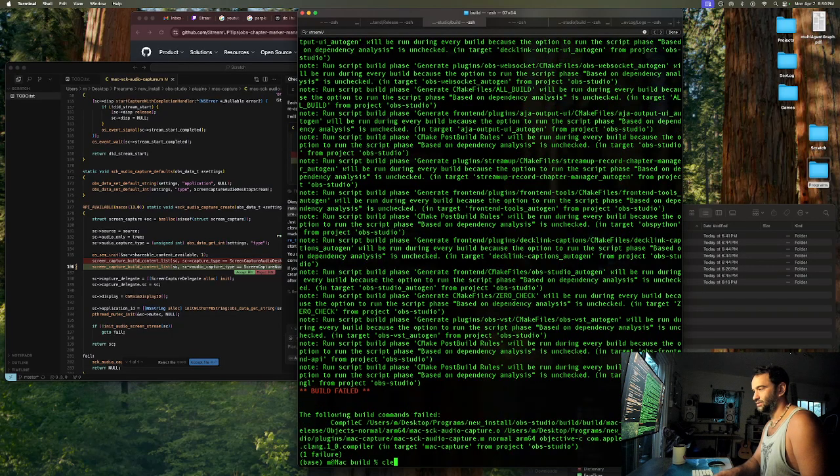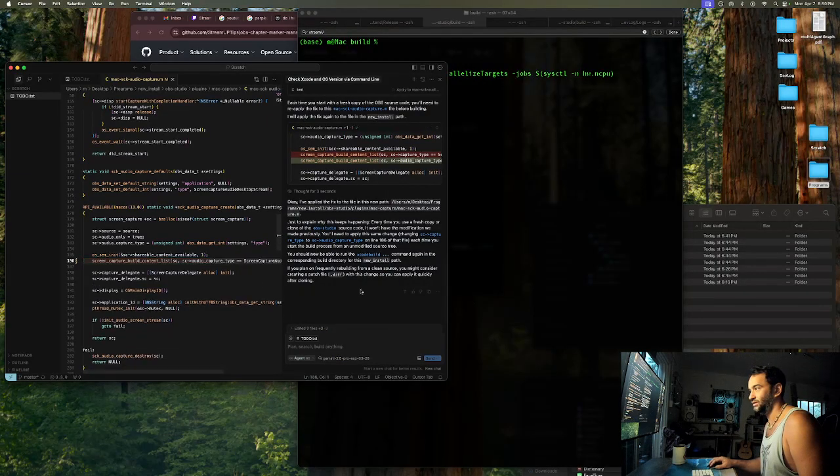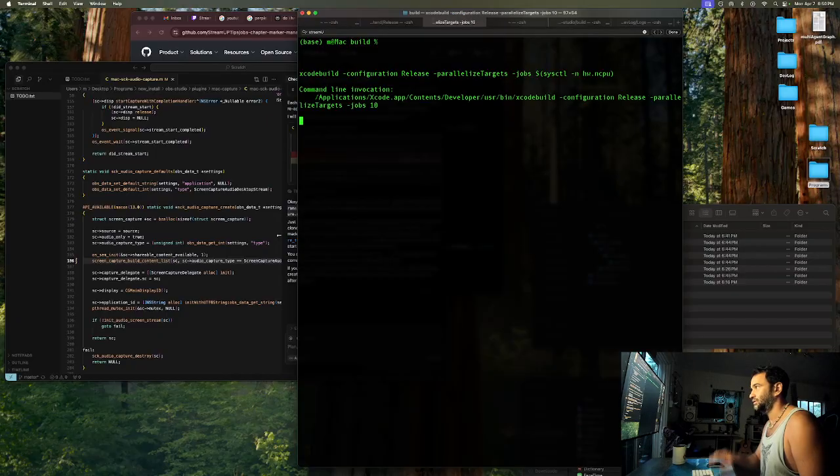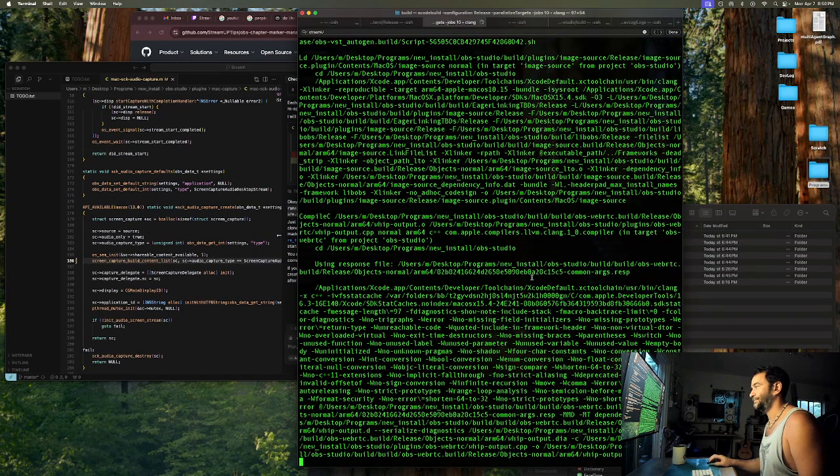Okay, so we're going to clear this out, and now we're going to run the same code. We can hit accept. We won't have that error again in the future. Okay, this should build and complete now.